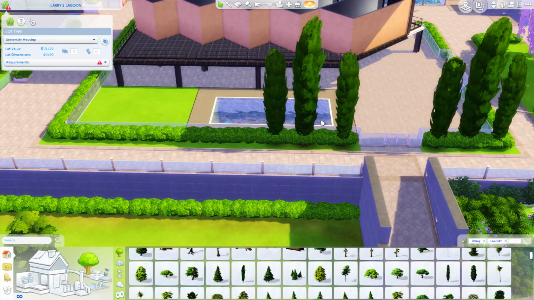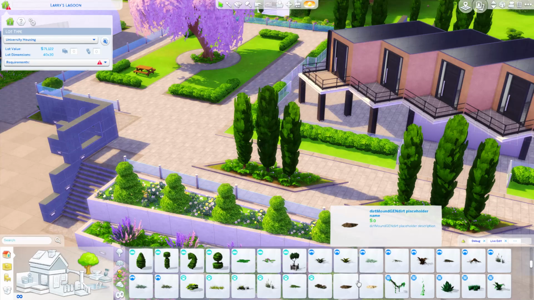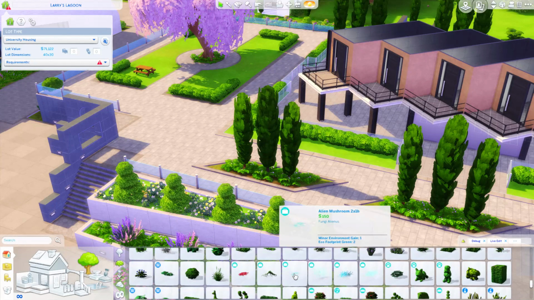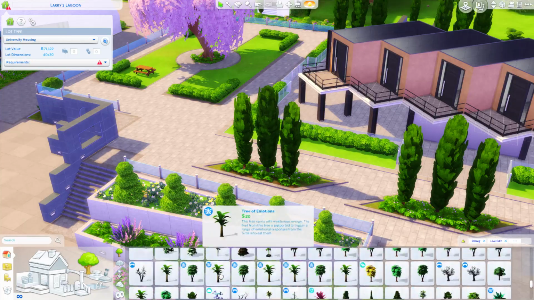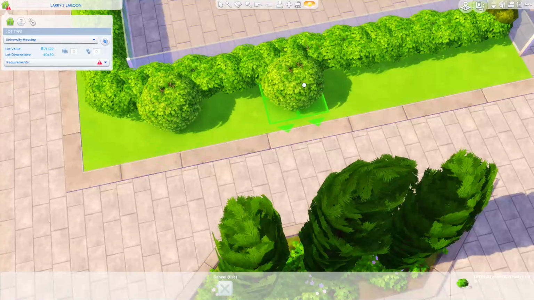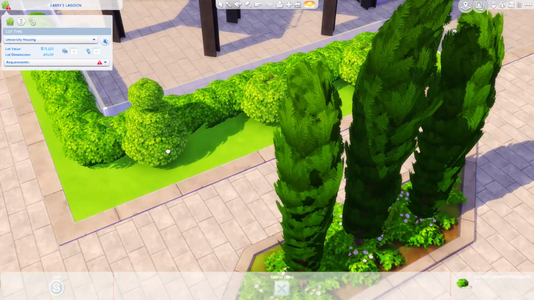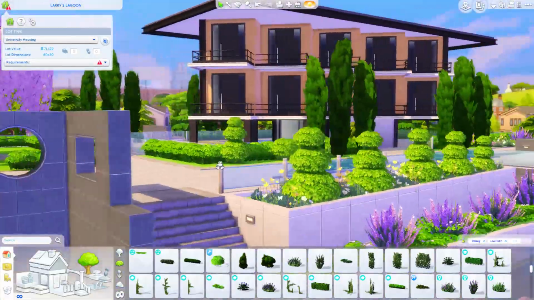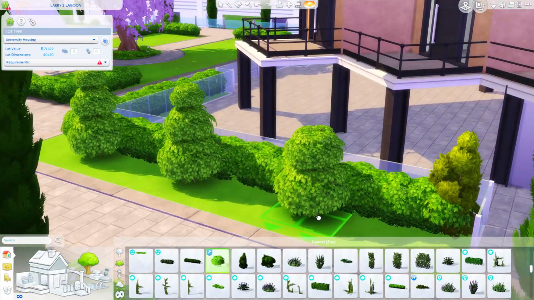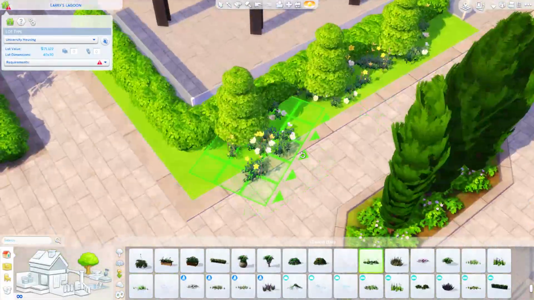I don't know. But this is being built at the Foxbury Institute, which is the more modern campus of the two campuses that come with Discover University. So you have Foxbury and Brightchester. So this is the Larry's Lagoon lot, which is the lot that the common space is on in this world.